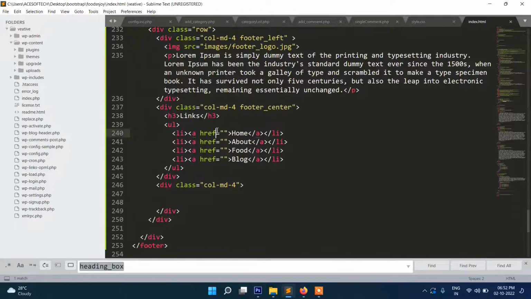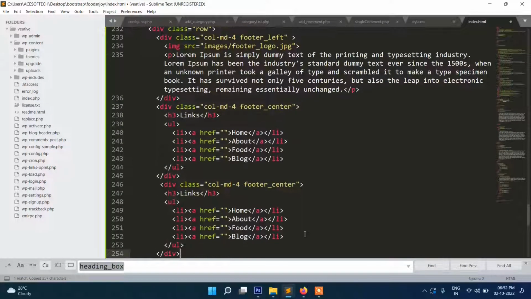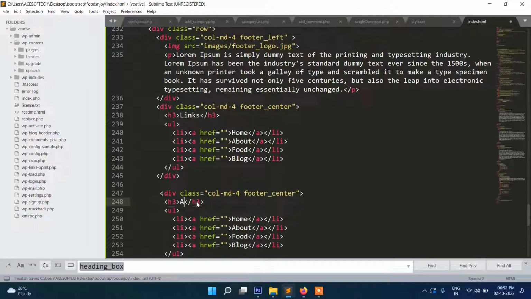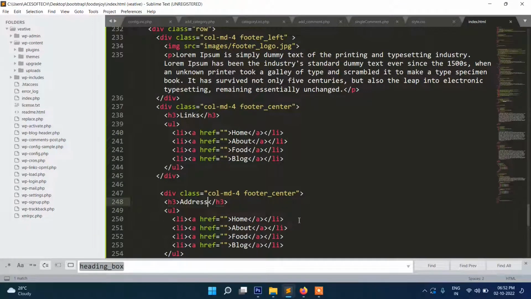So it is more or less similar to the center one. Address, ABC, Kolkata, like this.